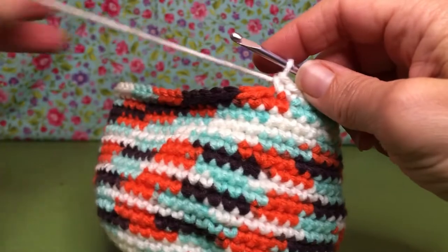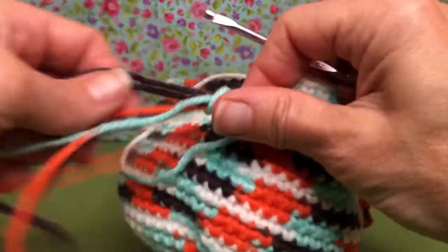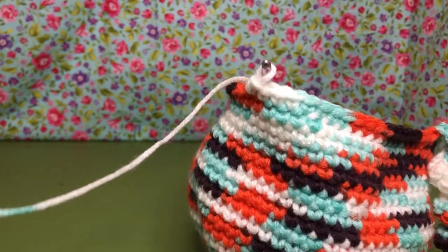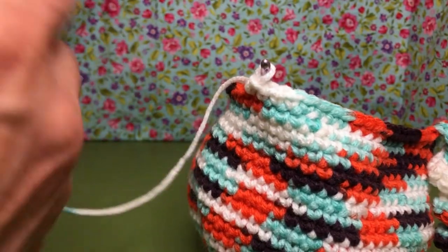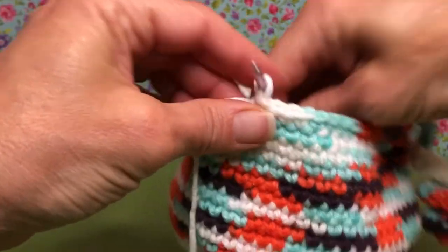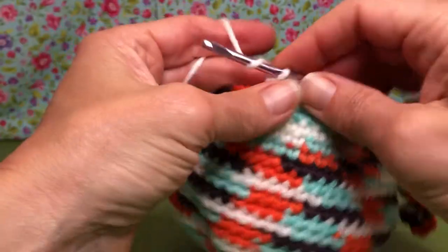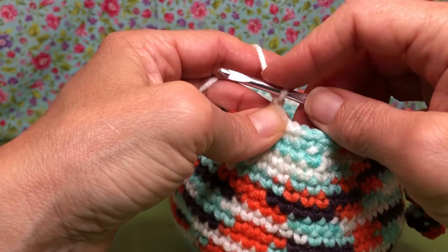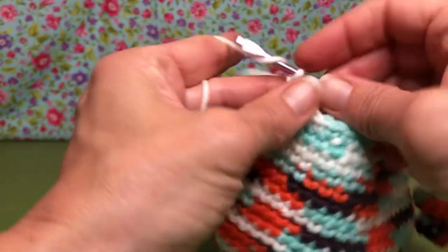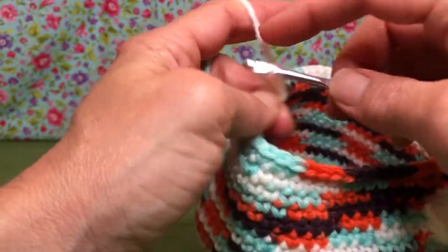Okay, that's 20, and now, oops, I had a little knot here, let me fix this. Now from here, we're going to make our next strap, and the next strap is going to be 34, just like the other, 34 chains going up, and then we're going to single crochet in the 8th chain from the hook. So here we go with 34 chains going up.